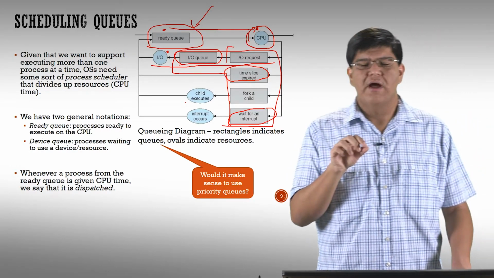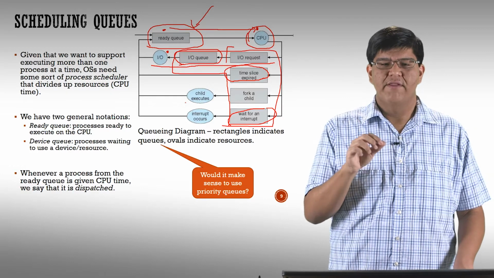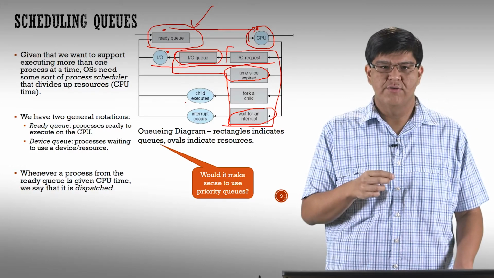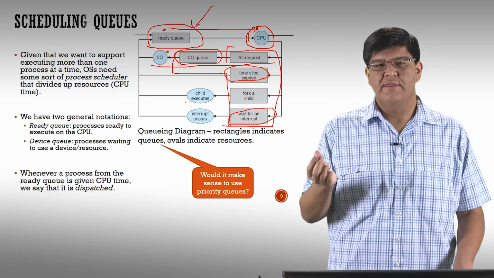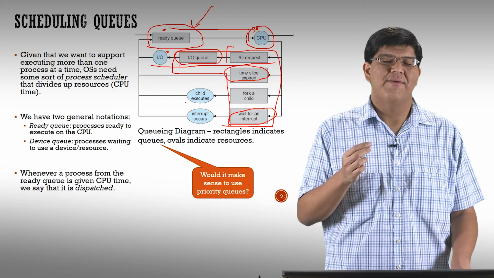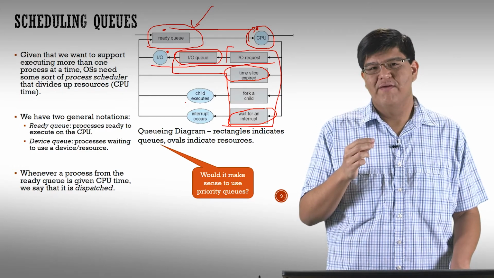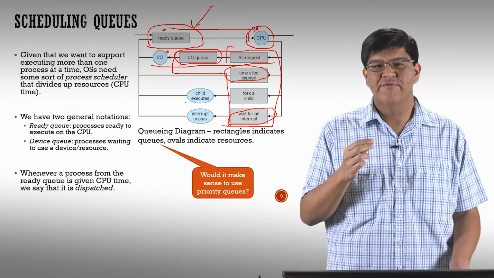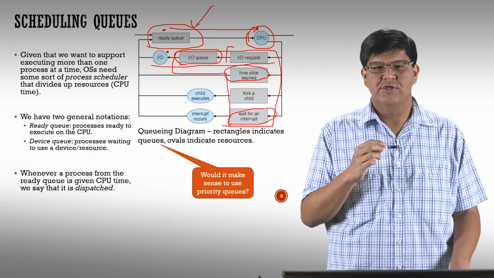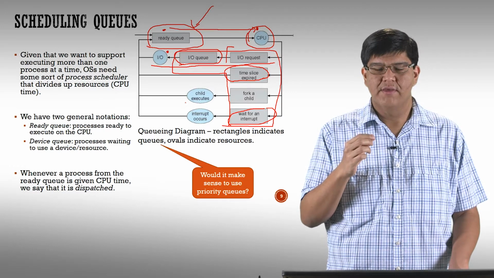So let's talk about the little highlight at the bottom right now. I have that in red. It says, hey, would it be appropriate to use a priority queue? This is actually going back to 222. A priority queue is something that you have probably, or almost certainly, seen in that class. Whether you remember it may be a different thing. I'll refresh you a little bit before we talk about the answer to this question: would it be appropriate to use a priority queue for these queues?